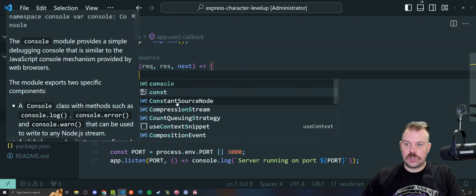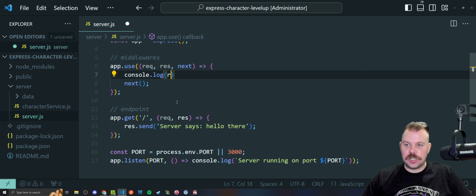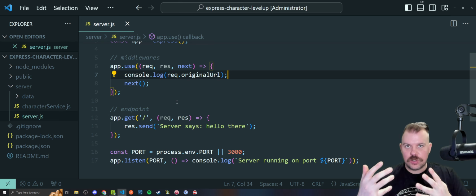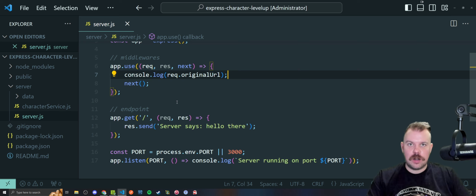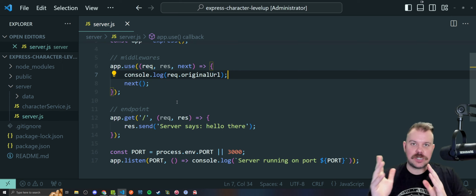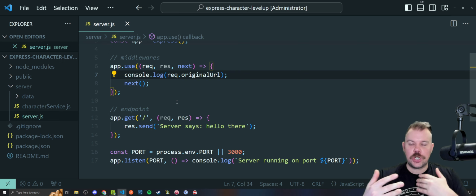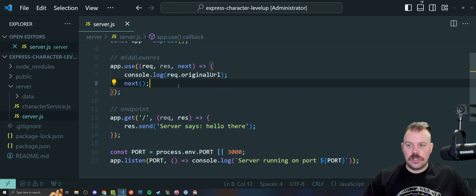But what if I wanted to console.log something? For example, where is this request going? Well, we can write req.url, or there's a property called request.originalURL that will log where this request is being made to. So whatever our users are clicking on our website, whether they are button clicks or typing into a URL bar or copying and pasting URLs from like a bookmark bar or something like that, it will log where this request is going, and we can see if bots are hammering our server, or we can see what pages are most popular and log where people are going on our website so that we can know, hey, we might need to change our layout because people are not going to our register page or something like that. And without the next keyword, the whole process stops.